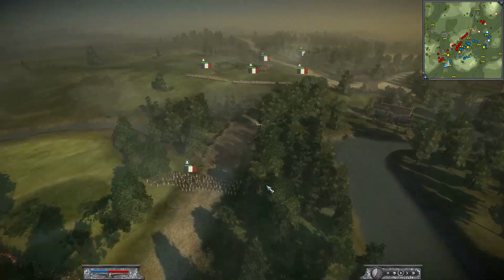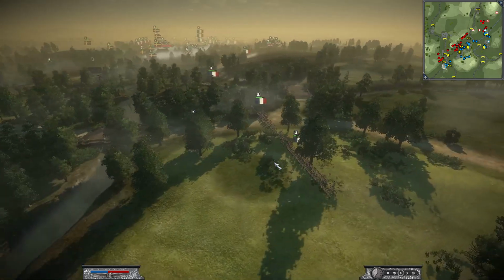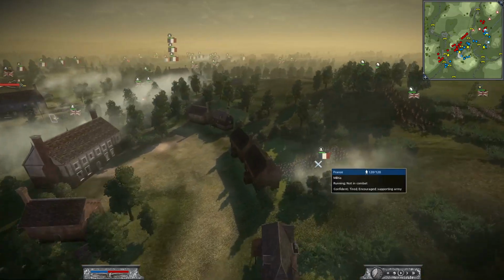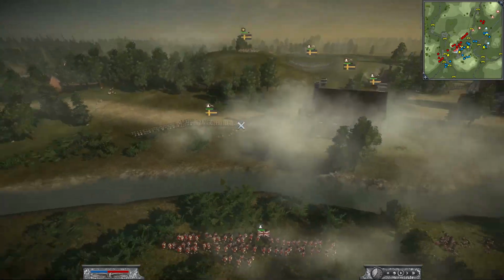Over here, the French and other French, I guess, are pretty even. But these are elites, so they would probably lose that battle. So still staying there, moving all of their troops over here to support, or almost all of them. Highland Foot pushing up here to fire on the Life Guards of Foot.